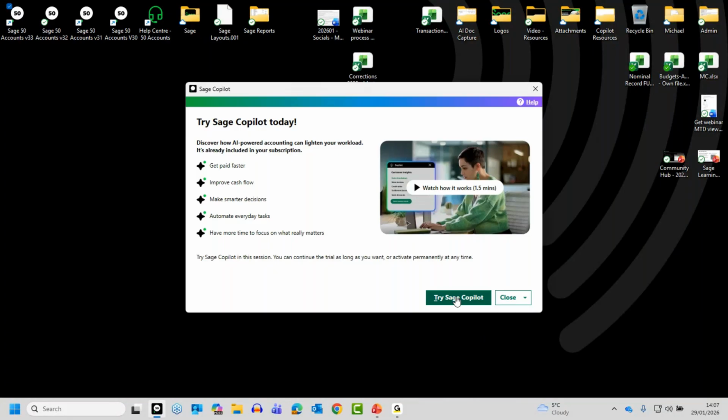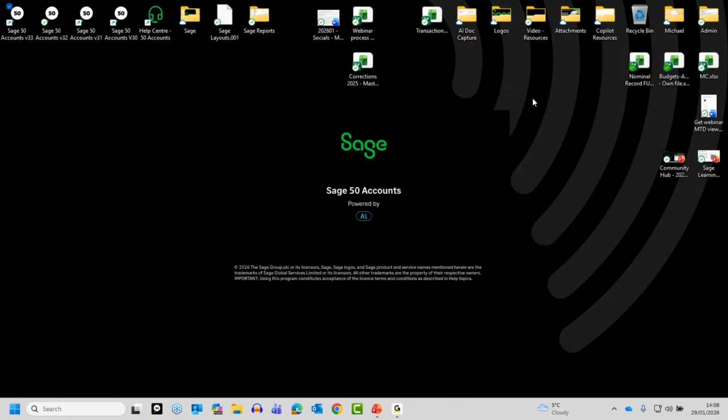So it just means you can have a try of something based around your data. So it'll pick up your live data, it'll report on it correctly as well. So you'll actually see what it looks like and how it works with your live company. And then if and when you're ready, it means you can give that a full go and fully activate it if required. Other than that, I'm just going to close out of that and I'll go back into it.